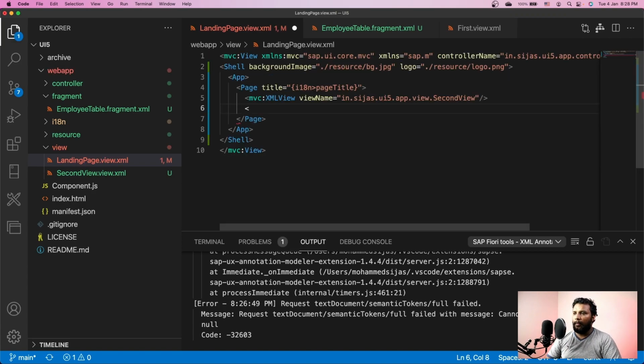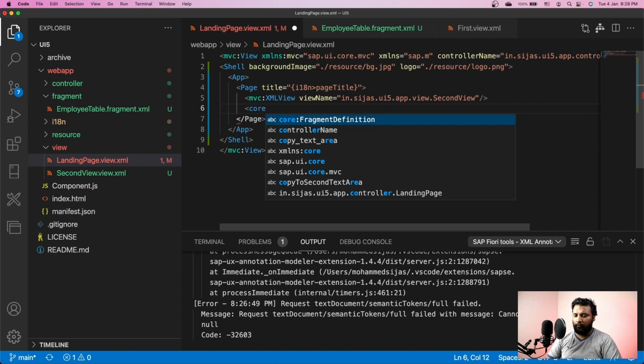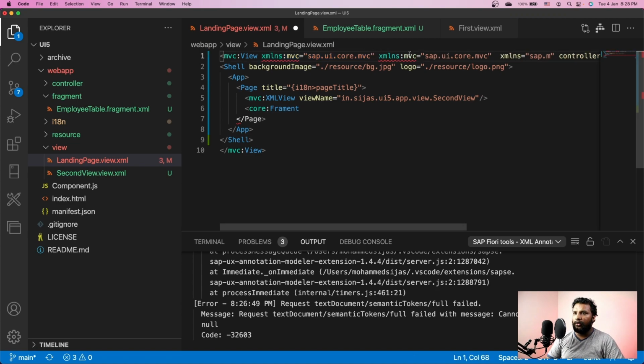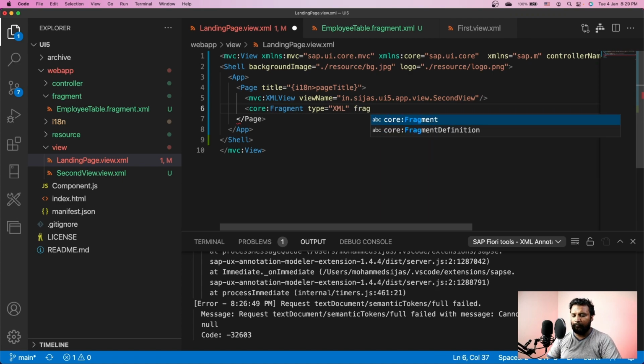So let me bring the table using fragment. For that, I have to use core fragment. Now core is not defined, so I have to define it. I'll just copy this and call it core and use that. First thing, I need to give the type, which is XML, and we need to give a fragment name.